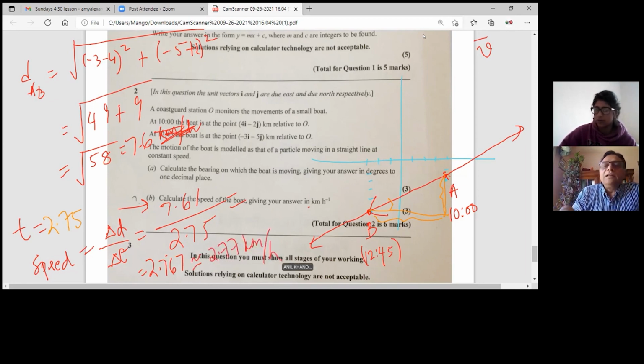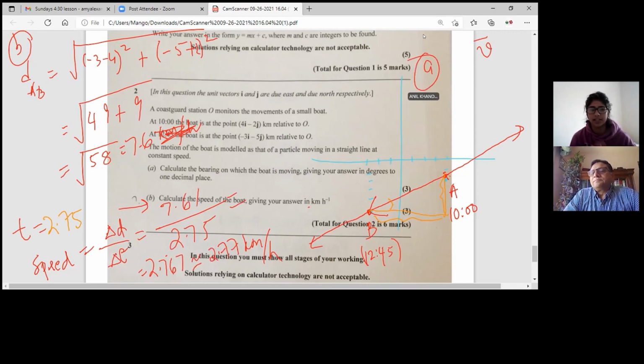Yeah. I think I get so caught up in doing it in the order, because I remember in the exam when I did this question, I found the bearing part so hard, and then it has no relation to part B, but I just got flustered and moved on. So I lost the 6 marks because I couldn't do part A. But as you've seen, you can do part B. So I could have at least got half the marks.